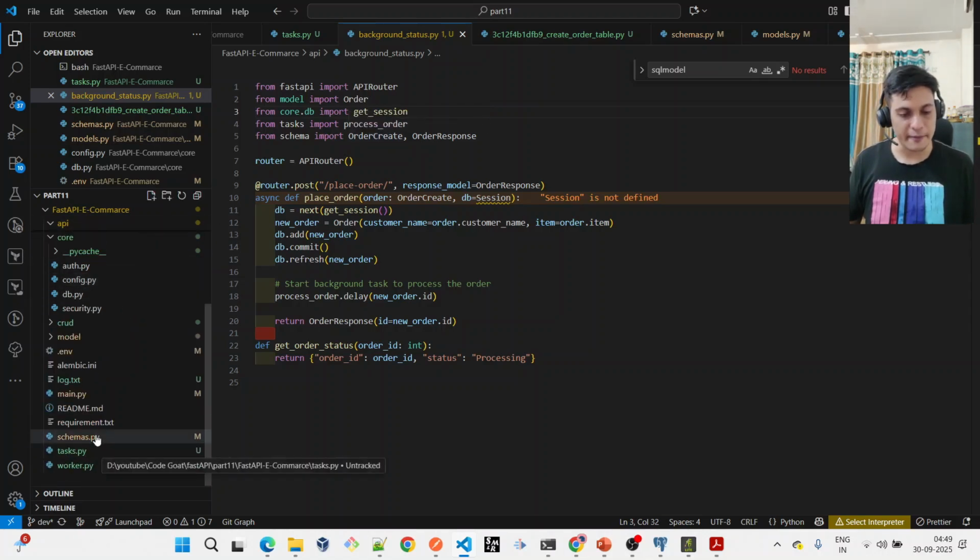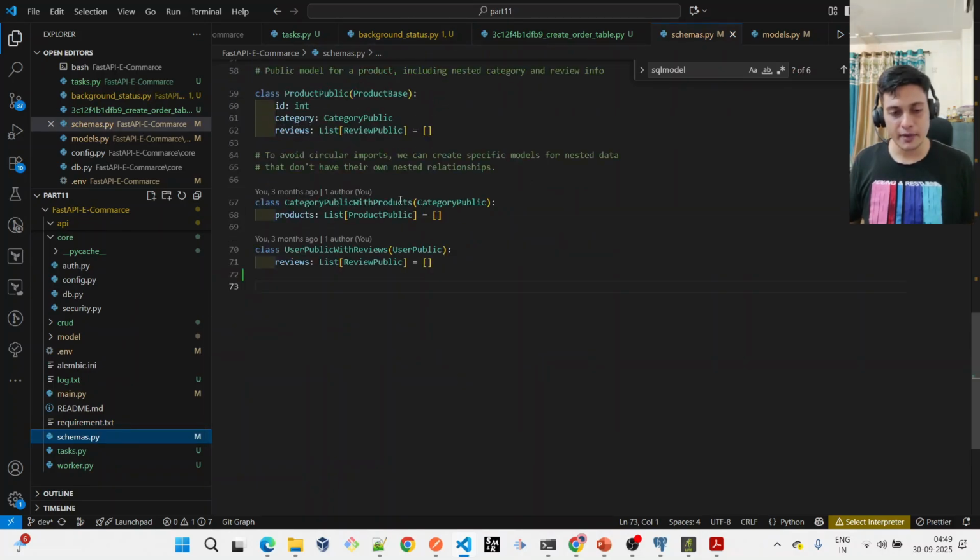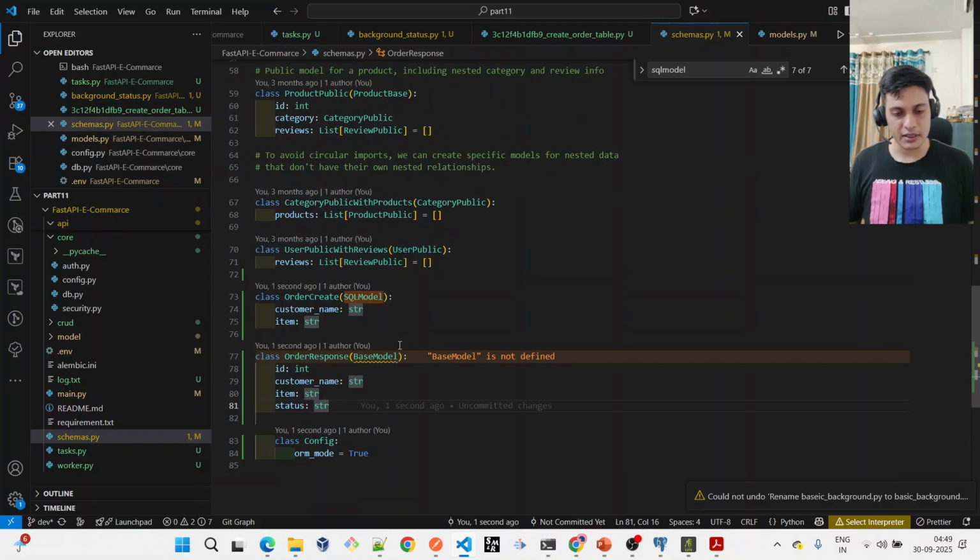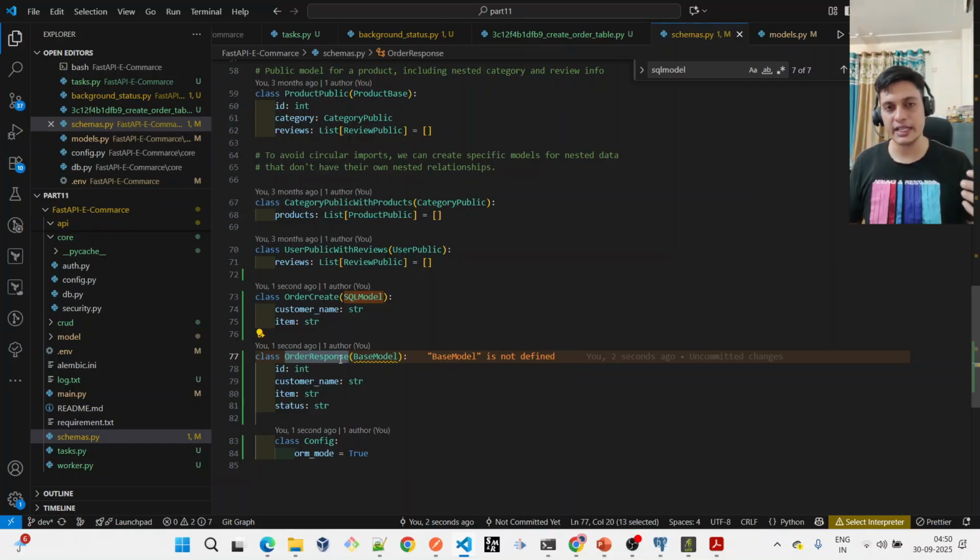And from the schema, I just use the order create and order response. What is this schema? Let me just put it here. This order create and order response. When you are hitting an API, you want some response in some structured way. It is that schema which you get after hitting the request in the response.